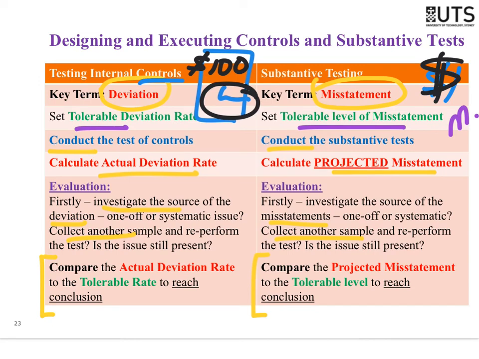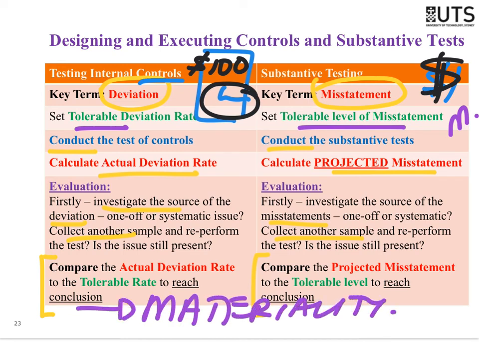There's one thing I just want to say. Materiality. Materiality as a concept is only relevant if you're doing a substantive test. That's it. Materiality is absolutely irrelevant when you're testing controls. Why? You're not testing a dollar amount. You're testing a process. So for example, coming back to up here, right? If this signature was not there, you can't say, oh, it's okay, it's only worth $100. No, because controls, let me rephrase, materiality is not relevant when you're doing controls testing.